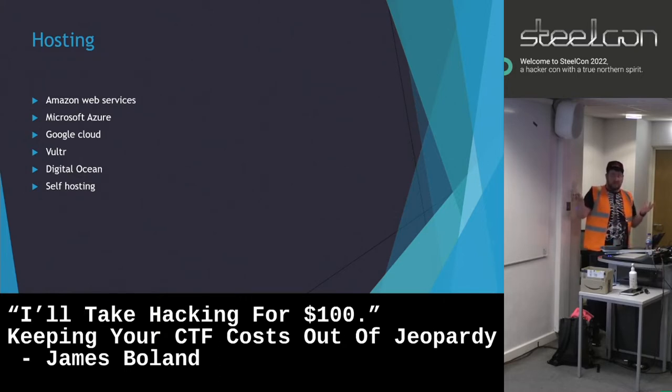You could run a CTF on a Raspberry Pi because you're just using a web server. But what happens if you get slammed? Understand the difficulties that come with reaching that ceiling and if you're prepared to deal with that.